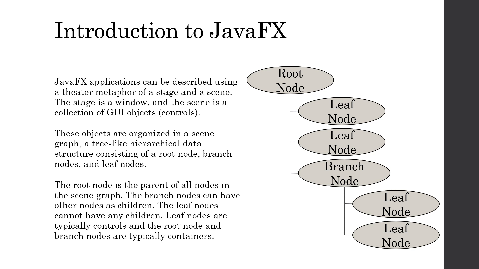The leaf nodes describe your controls. For example, your HBox container could be the root node of the application if it's the top-level container, or if you have one HBox container inside of another HBox, it could be a branch node. Whereas something like a Label — which can't have any children because you can't put any other controls inside of a Label control — that's going to be one of your leaf nodes.